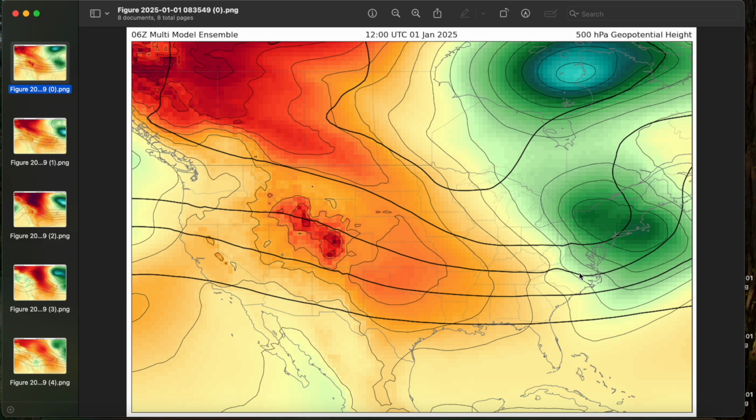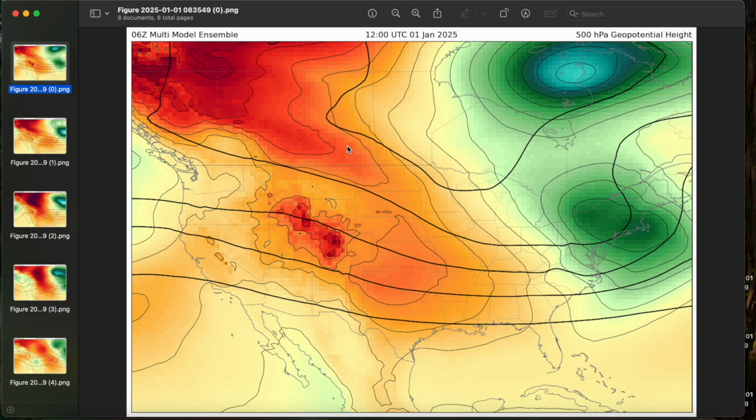So the first thing that you'll see is the cooler colors are surface low pressure centers, and the warmer colors are surface high pressure centers, with the thin black lines being surface pressure as emphasis, and the thicker black lines being the 500 millibar geopotential heights. The first thing you'll see is that area of low pressure in southern New England and its upper level trough. Then the other thing you might see is this high pressure center over western Canada.